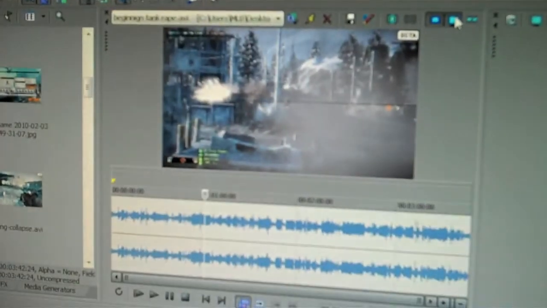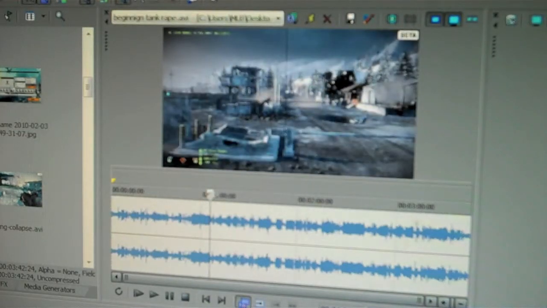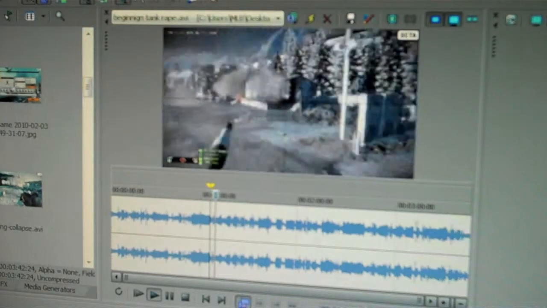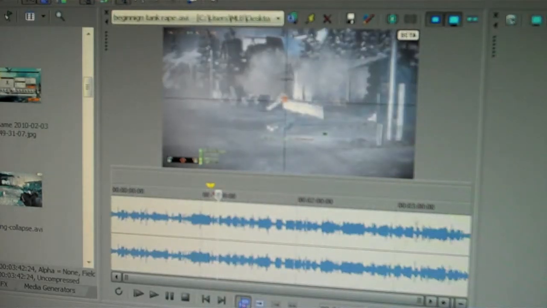That way I can see a little better. But alright, so let's just say I want to get me pegging some guys, so I'll scrub the leg right here, for example, and I'll hit I, and it brings up that little yellow arrow, and then I can just scrub through to the exact point where I want to cut it. We'll just say right there.